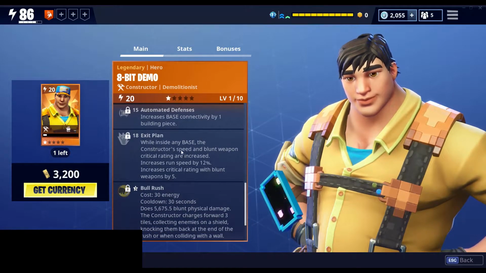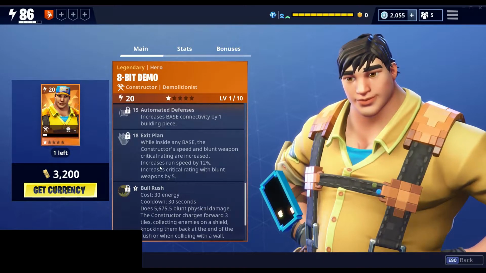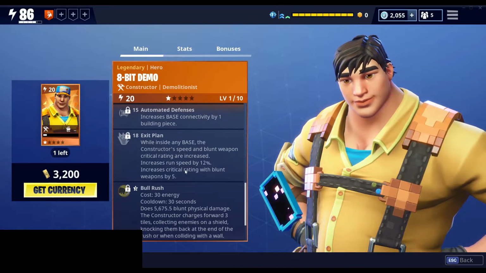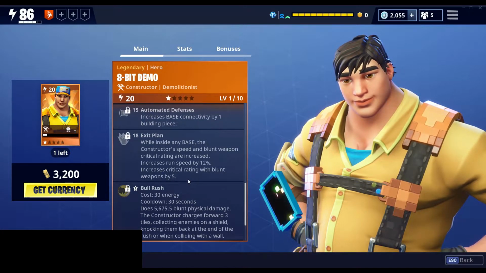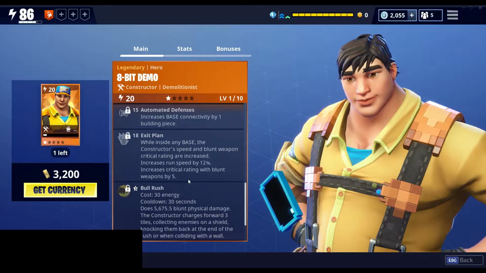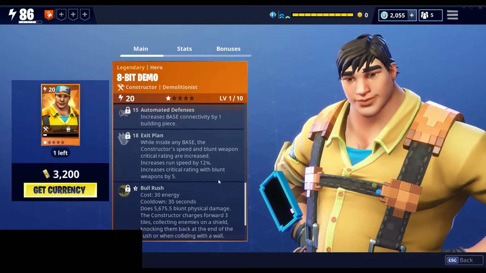Exit plan. While inside any base, the constructor's speed and blunt weapon critical rating are increased. Increases run speed by 12%. Increases critical rating with blunt weapons by 5%. So blunt weapons are going to be like hammers, all melee weapons.